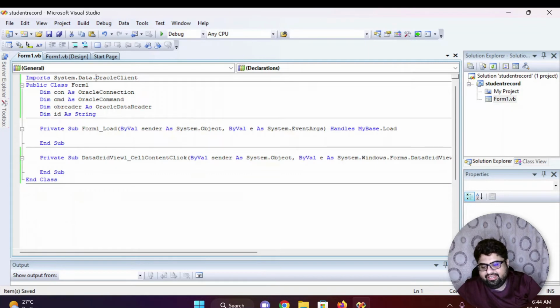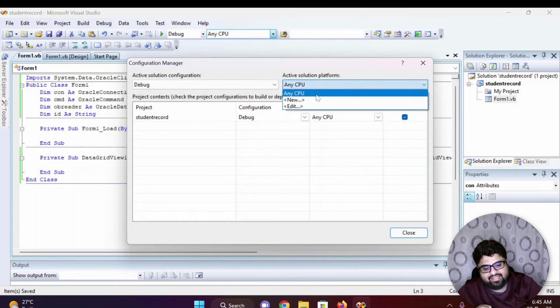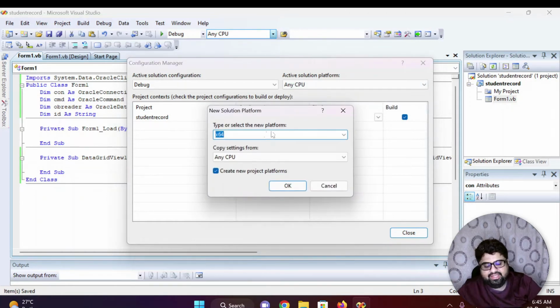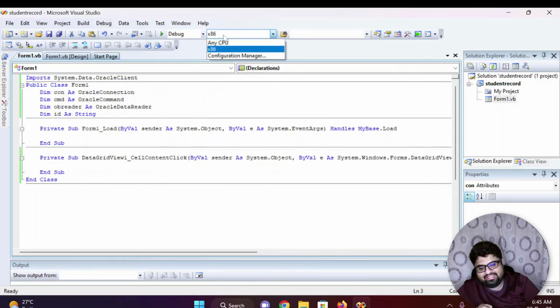Click on Any CPU and go to the Configuration Manager. For Student Record, just click here and give New. Here instead of x64, which is the default one, we'll give x86, which is the 32-bit version, and give OK. Now you can see x86 got selected, right? So now this program will run successfully.